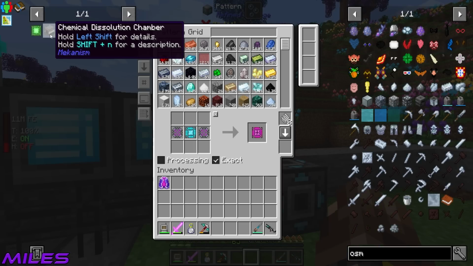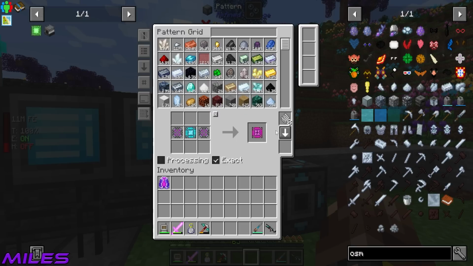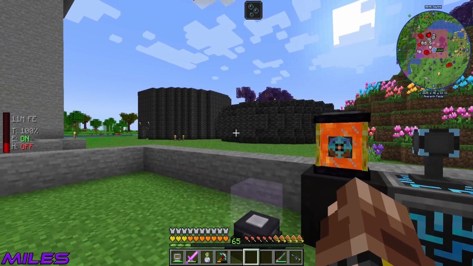So big brained. Oh man. Turning ores into liquids. Look at you. Look at me go. So the ultimate control circuit should now be craftable. I've just crafted one up.